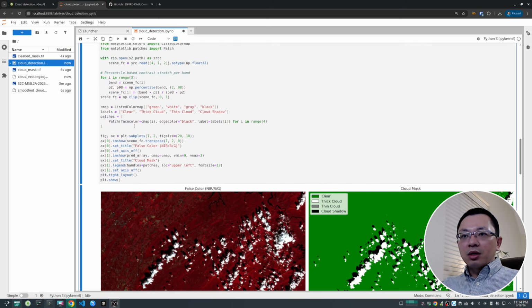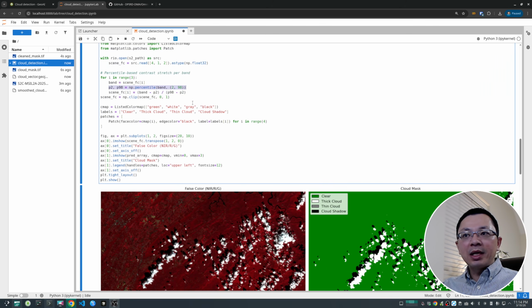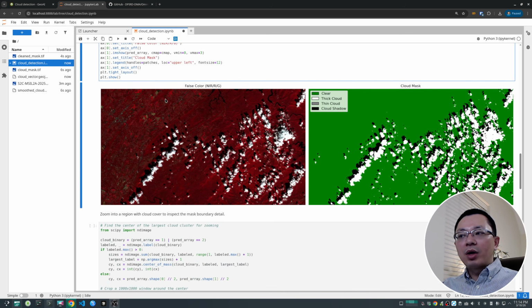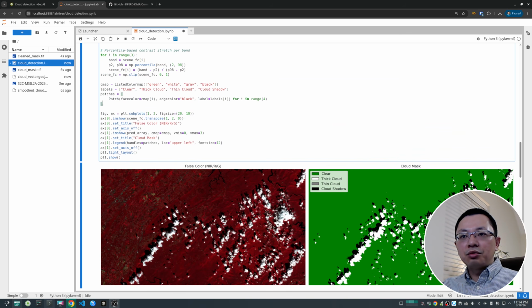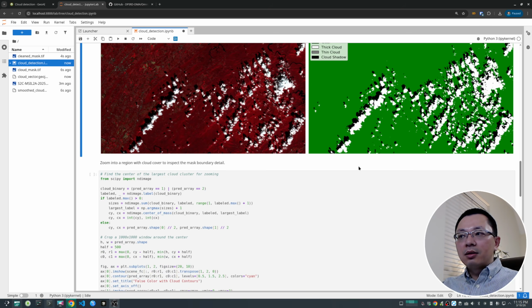If you want to learn more, you can take a look at the source code. It's basically just going to open the data and then clip it to a percentile, because you might end up with some extremely high and low values. So this one uses the percentile clip to the 2nd percentile and also the 98th percentile. And the other part is to create a legend for the imagery here with 4 colors, right?